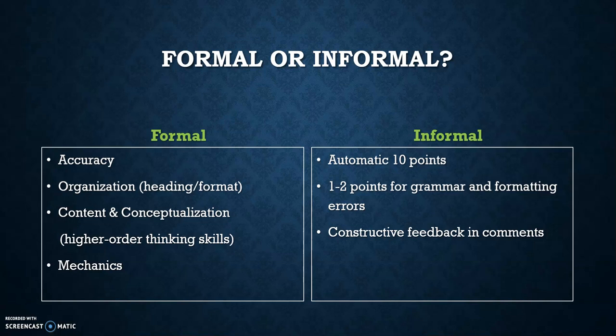So I like to use the blog in some of my courses as an informal type of assessment where everybody starts off with 10 points. Everybody starts out winning. And the only way points are reduced is if the grammar and mechanics or the formatting or something is excessively wrong. It's just really informal. You're using colloquialisms and slang, and your grammar, your subjects and verbs don't agree, then okay, we have a problem there. So I take off points for that, and I'm specific and tell them about that. But because I have 10 posts, which equate to 100 points, everybody starts with 10 points. That's an informal way. Again, if you choose to do the formal way, you're going to want to use a rubric so students know exactly why their points were deducted.